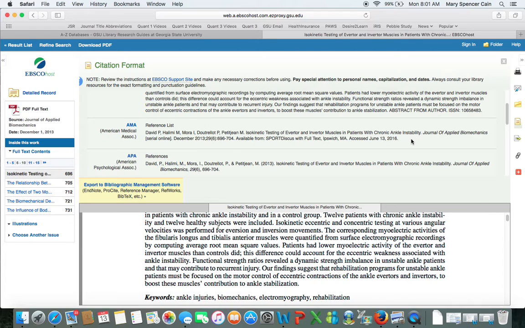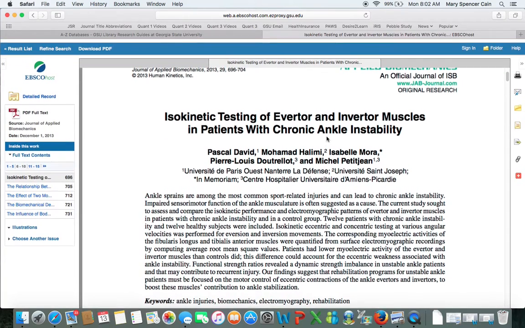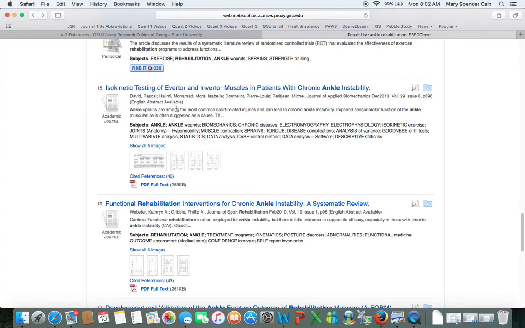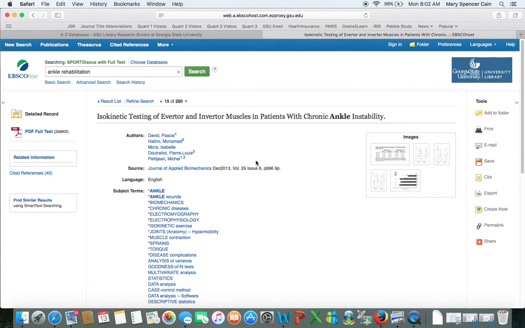Type in the author's name, find the information from the actual article. If you flip back to the article, all your information is here, or you could even go back to the original page here, where you've got all of your info as far as your year, volume, issue, and page numbers. So utilize your multiple areas to get all the information. Do not just copy and paste cite it.